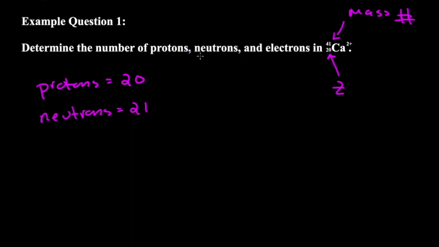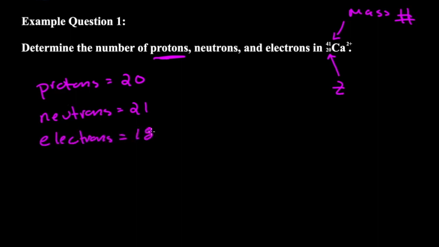And now to get the number of electrons, you would look at the overall charge, and you see that you got a 2+ charge here. So I need to have 2 more protons than I do electrons. And you can't change the number of protons because that's going to change the element. So the number of protons is fixed. So we have 20 protons, and we want to have 2 more of those than electrons. So that means I'm going to have 18 electrons. So the number of electrons is going to be 18.